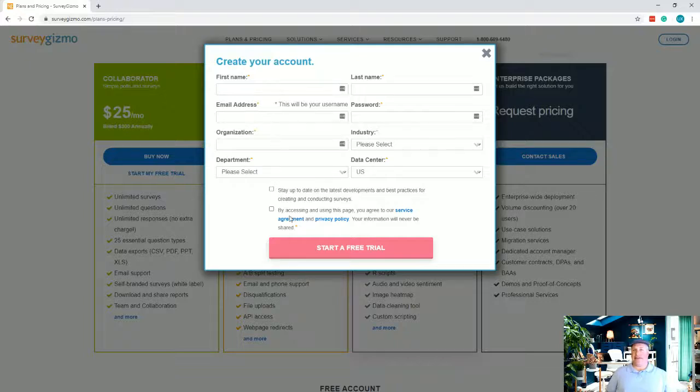So going through this, I would say another problem that I had when I was filling out this form was that these required fields weren't quite prominent enough. Yes, I could see that these were all good. But it was interesting. When I went down to say start a free trial, I hadn't checked either one of these boxes.